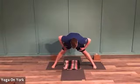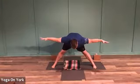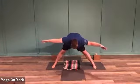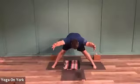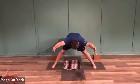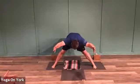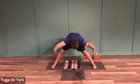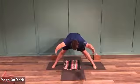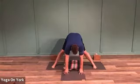If you'd like to get a little crazy with the cheese whiz, you can take the arms out to the sides. Triscuits and cheese whiz, reach the arms forward. Triscuits, cheese whiz, and bacon, lift the feet. Do it for 5, 4, 3, 2. On one exhale, plant the hands down.